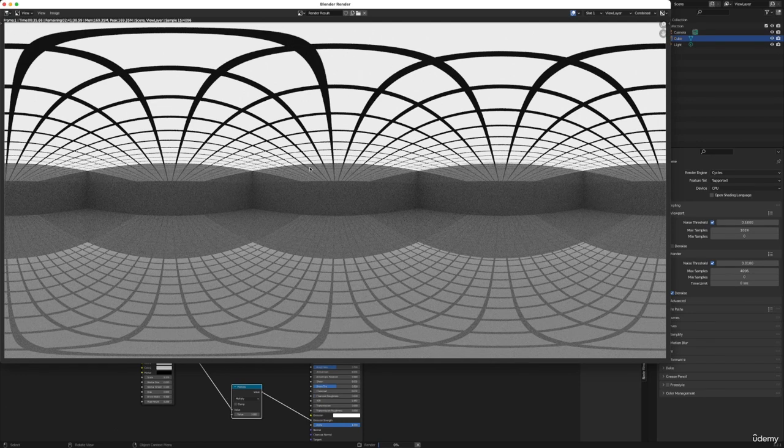Now, of course, the great thing about this is that you can set an exposure in Blender and use it over and over again with this very simple technique, and that's why it was very important for me to include this in the course. It just saves you a lot of hassle.